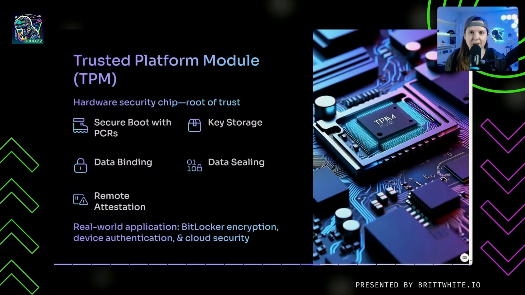TPMs are now everywhere, in laptops, servers, and even IoT gadgets. Imagine a smart thermostat. The TPM ensures no one slips in a rogue update. Pair it with memory protection, and you've got hardware security on lockdown. The TPM is fundamental to establishing trust at the hardware level. Now let's move on to discuss encryption and decryption.